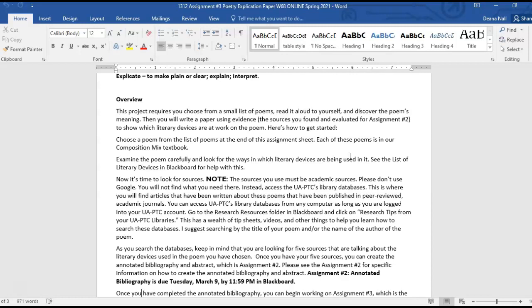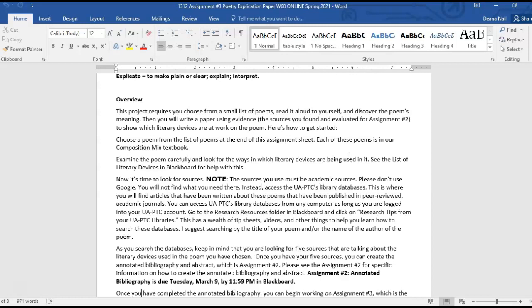So just pull that list up and familiarize yourself with what those are. It's all kinds of things like personification and symbolism and metaphor, things you probably already have learned about, and you can refamiliarize yourself with those in that list.